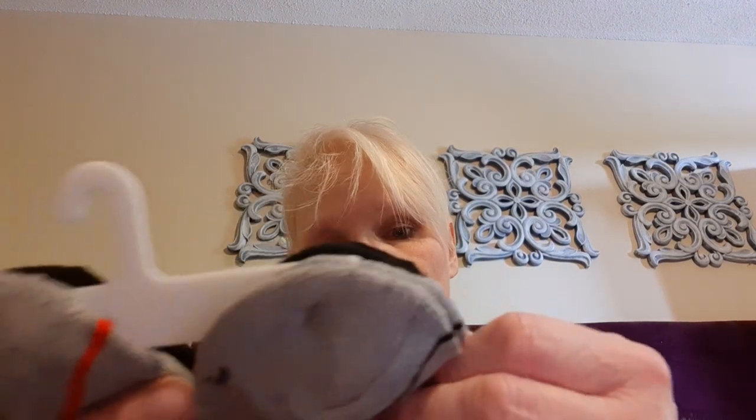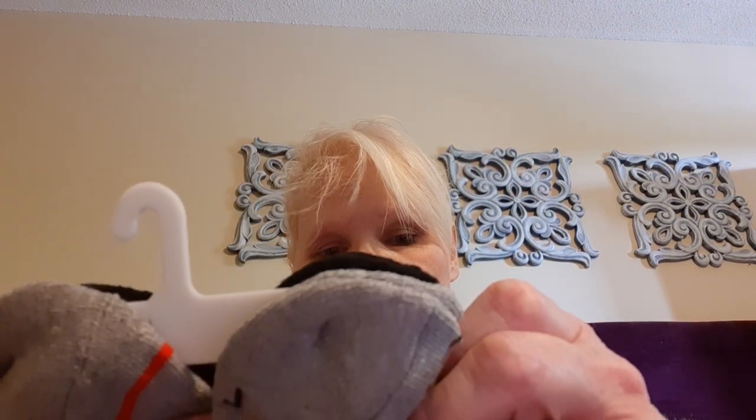Okay, these, I thought, wow, what a great deal. My guy is always going through socks, and these are exactly the right size. And now he's got a whole bunch. There's like six pair. It's a 3 to 9 shoe size. Made in China. Arch support, heel toe. And I like the quality of the socks that you can get even at the Dollar Tree.